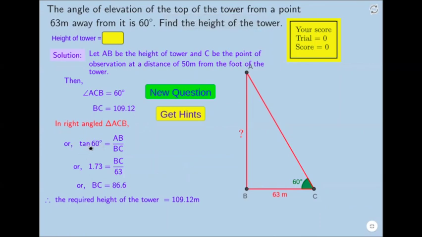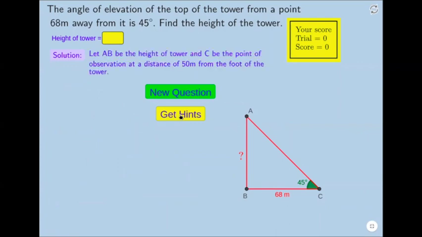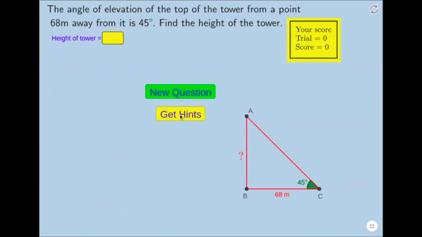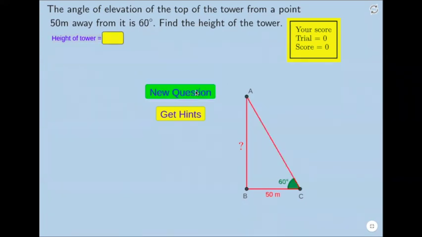Tan. Trigonometric ratio tan. So this is the angle. Every time you will get one new problem. Get hints. If you are unable to solve it, you click on get hints, right? Okay, got it, sir. You will get the score if you find the correct one, right? Yes, sir. So you can practice. This is for your practice.